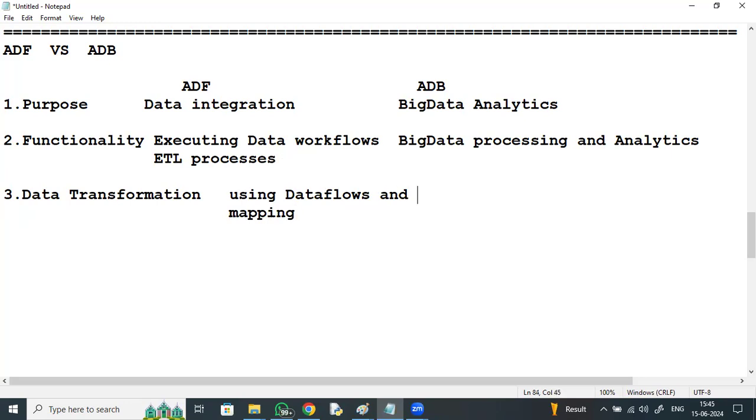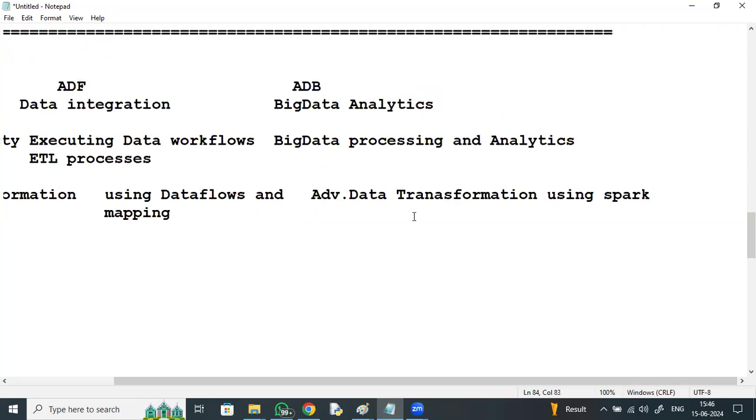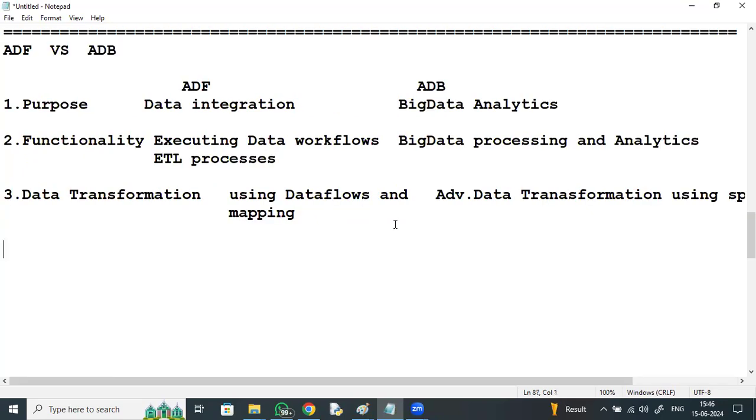In the case of ADB, advanced data transformation using Spark.